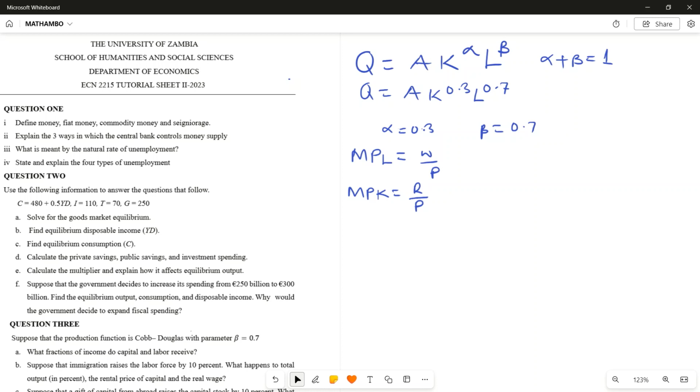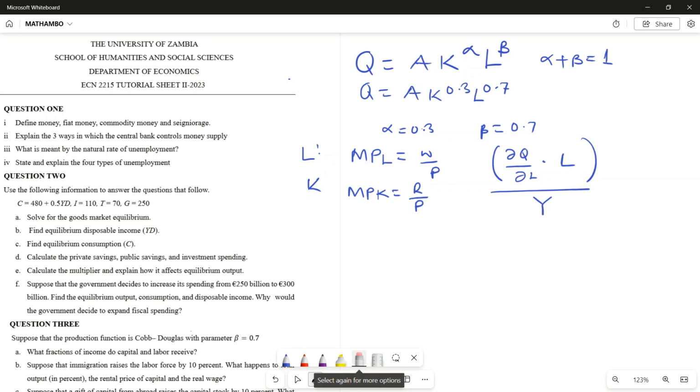Great. So it makes sense that if we hire an extra unit of labor, this unit of labor is going to bring in an additional amount of output equal to the marginal product of labor. Therefore, to find the income that will go to the compensation of labor, we will get the marginal product of labor and multiply it by the total units of labor, then compare this to the initial amount of output. In short, it's the marginal product of labor multiplied by labor units divided by the total amount of output.